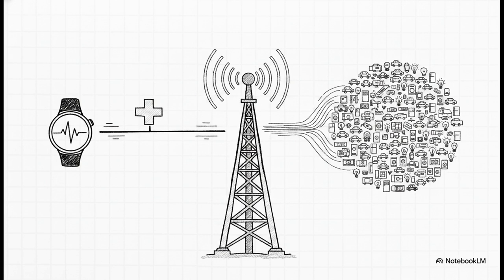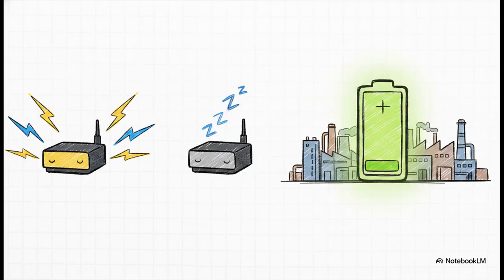Plus, 5G networks can handle an absolutely unprecedented density of devices in one area without dropping connections. So the crucial point is this: 5G doesn't just make things faster, it fundamentally rewrites the rules for device power management. Because the data transmission is so incredibly fast, these devices spend way less time in an active transmitting state. They just wake up, blast their data in a fraction of a second, and go right back to sleep. This drastically prolongs battery life and cuts down on maintenance costs across those massive 1,000-sensor industrial networks.